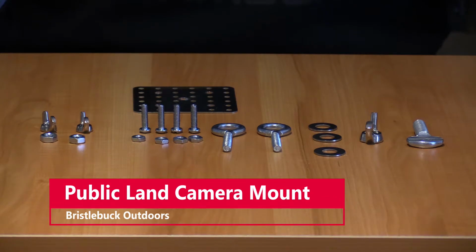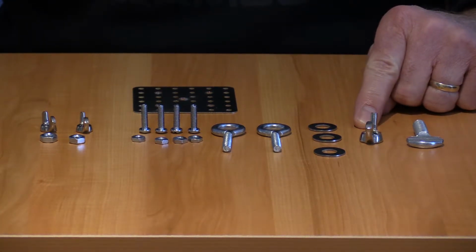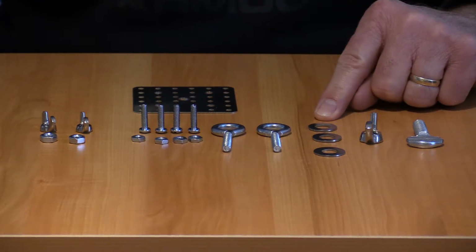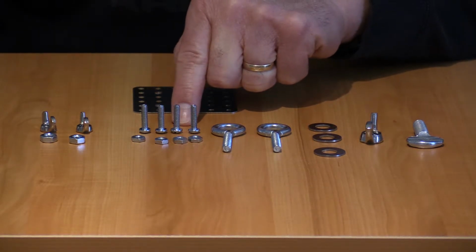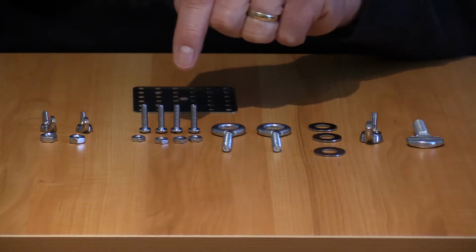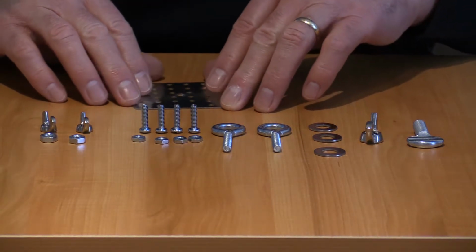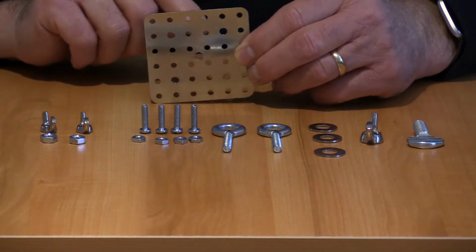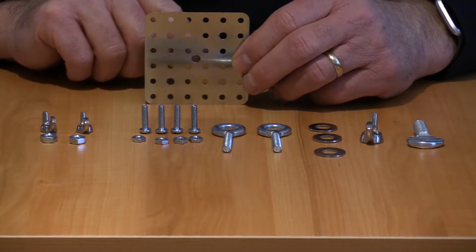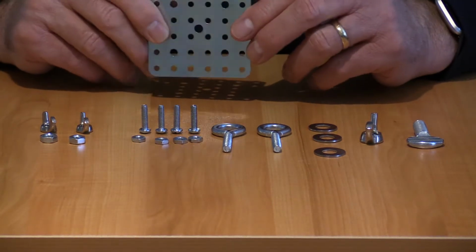To complete the public land game camera mount, you'll need the following items: 1/4-inch thumb screw, 1/4-inch wing nut, 3 3/8-inch flat washers, 2 1/4-inch by 2.5-inch eye bolts, 4 10/24 by 3/4-inch machine screws and nuts, 2 wing nuts, 1/4-inch and 2 1/4-inch bolts, and 1 3-inch slotted plate. You'll also need a 1/4-inch drill bit to enlarge the holes in the plate and to tap a hole in the center for one of the 2.5-inch eye bolts.